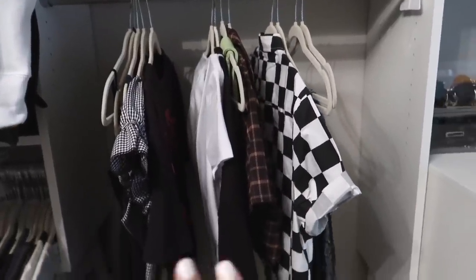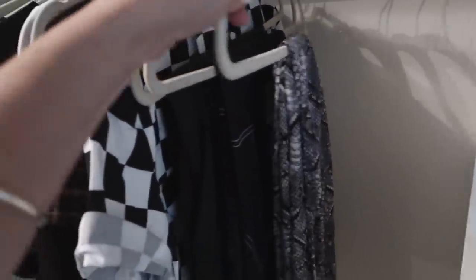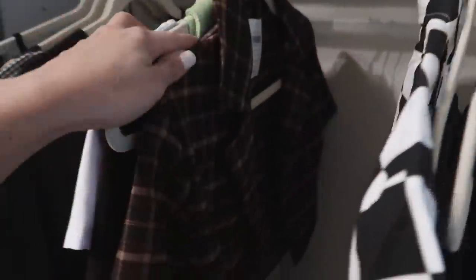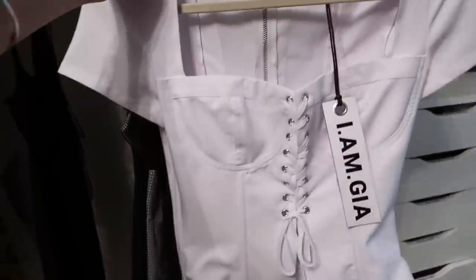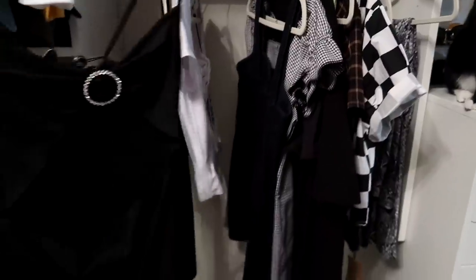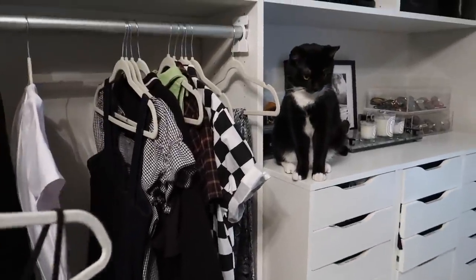You guys, let me know if you want to see something specific like my sunglasses collection or shoe collection. Here is where I put all my new stuff — things I want to shoot or definitely want to wear. Sometimes I put outfits together and just hang them here. Like I just got this from Brandy Melville, this dress from Motel that I plan to wear in summer, and then I have this Imgia Croisette which is one of my favorites. I'm so excited to wear this dress.